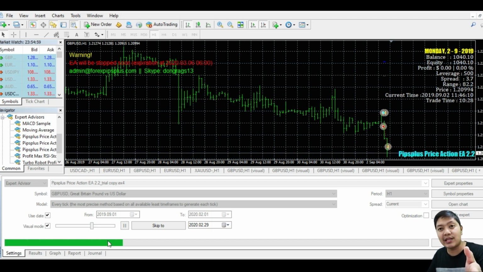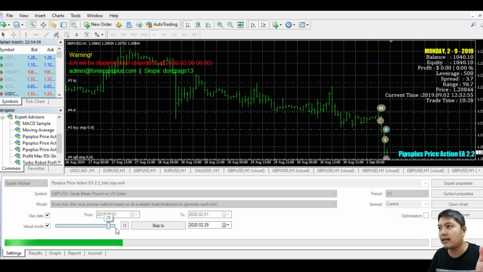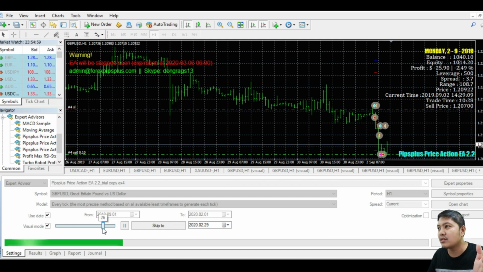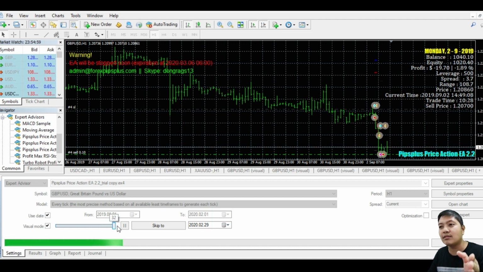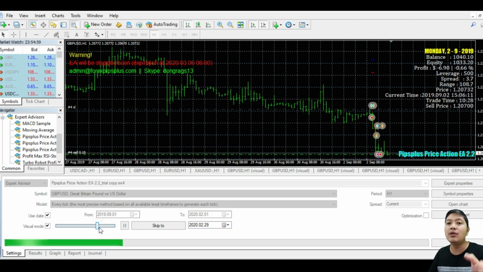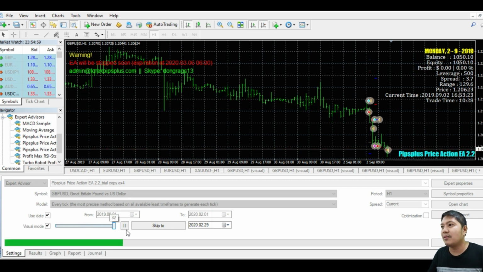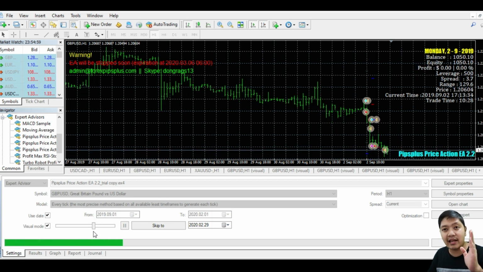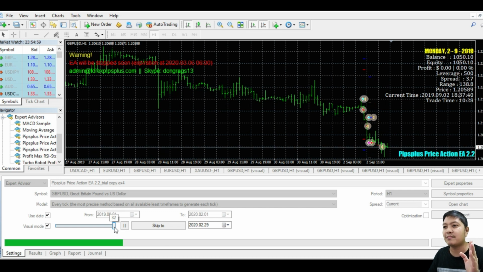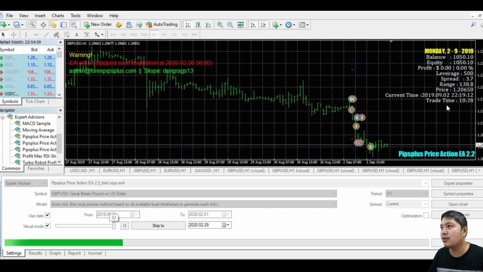If you're willing to risk, for these settings it is about $100, about 10% of your account, it's up to you. You can change that. That's how money management works. If you're willing to lose that amount, then although it's high risk, you also have high return. I don't encourage these settings, but it's up to you.